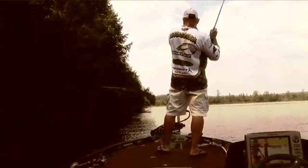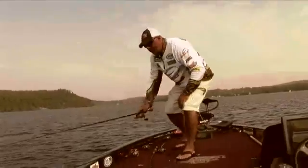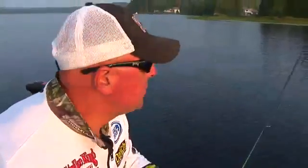But have different baits tied on: walking baits, topwater. I got drop shot, stick worm, finesse worms. I just got a variety of stuff. Don't need 100 rods. Five or six rigged up with different things, and you're going to find them on almost any lake you go in cottage country. Let's keep going and hopefully get some big guys.